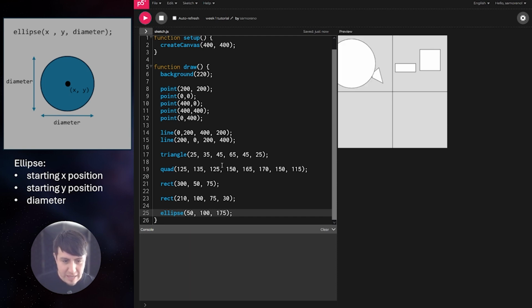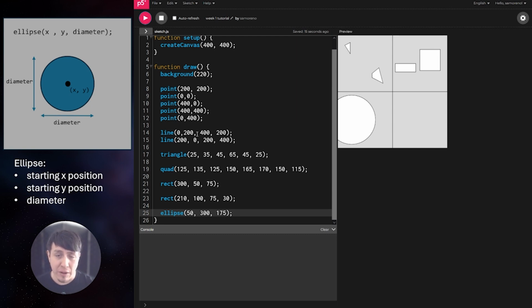And once I hit play, I notice that I actually did not put it in the bottom left quadrant. It is in the top left quadrant. So what I can just do is I'm going to make this, instead of 100, this is going to be 300. And then let's hit play again, and there it is. So expect to have to adapt and change values like that based on the position, right? If you don't like where the position of a certain object is, then it's just as easy to go in, edit, change the value until you get the place where you want it to be.